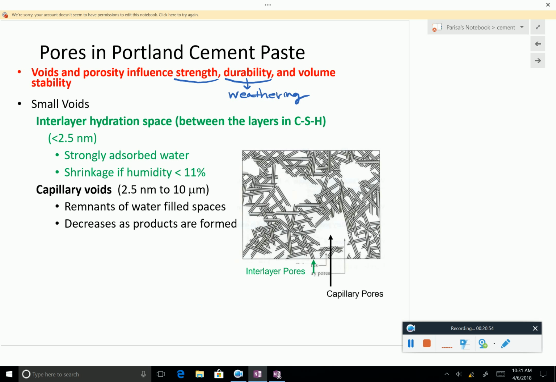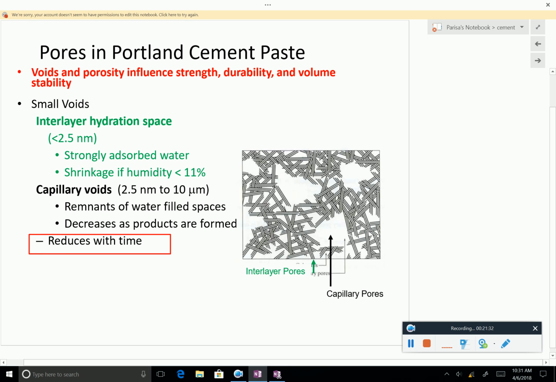So it's important. The very important ones are capillary voids. These are kind of water-filled spaces, so when you add water in the mixture, when the water evaporates, this is what is staying there. Look at the dimensions. You won't be able to see them. A hairline is 50 micrometers, and the largest of those is 10 micrometers, so probably you won't be able to see it. They are very important because they are kind of the channels which lead water inside the material.